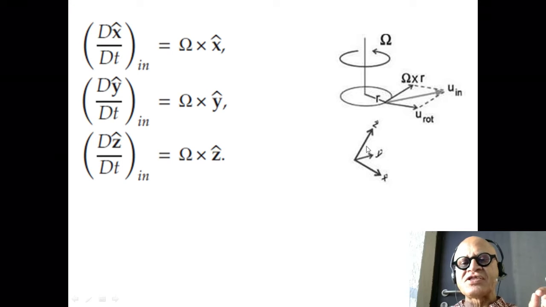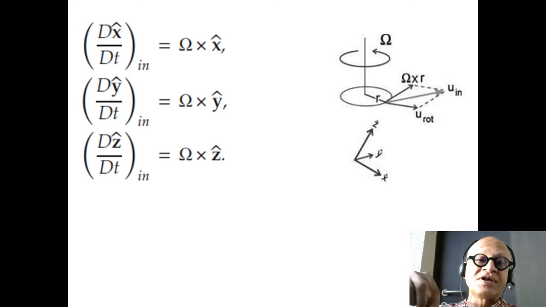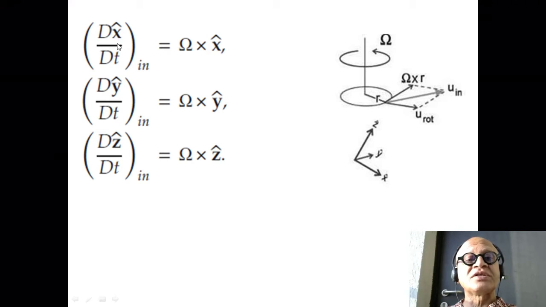And in that we are going to define this coordinate system with unit vectors x, y, and z, where the important thing to remember was that because the rotation, the coordinate system itself is in the rotating framework, it is rotating, which means it's not constant in time like the ijk that we are used to. So in this case, the d dt of the unit vectors x, y, and z themselves have to be considered from the inertial reference point of view, right? So again, it's like mother standing and watching you on the merry-go-round. So omega cross x is going to be that effect, omega cross y, and omega cross z.